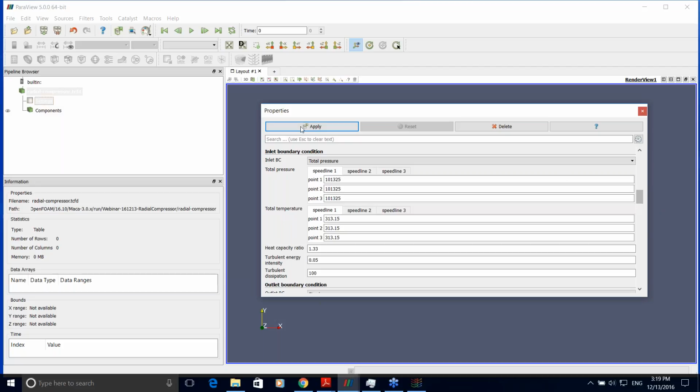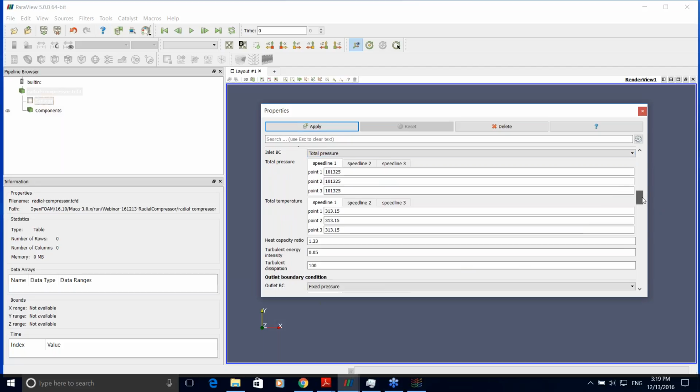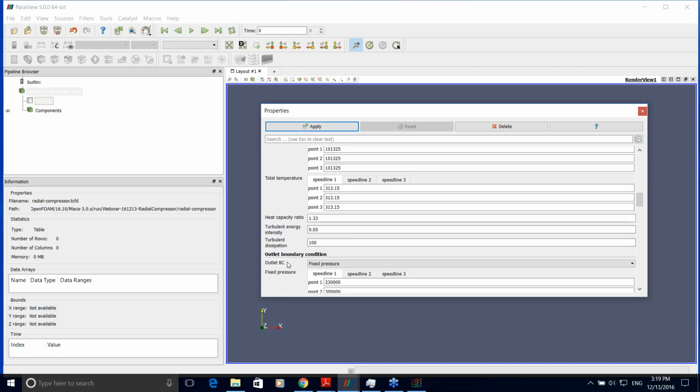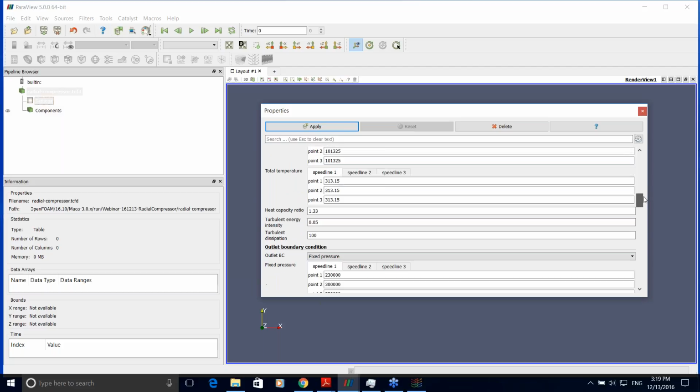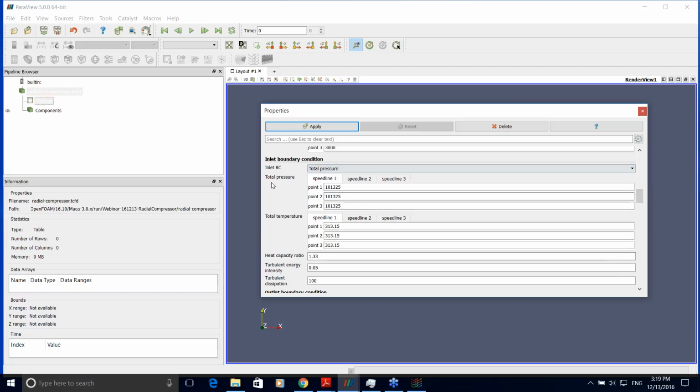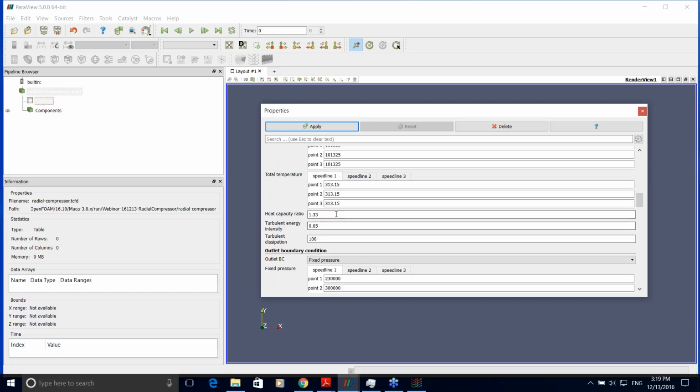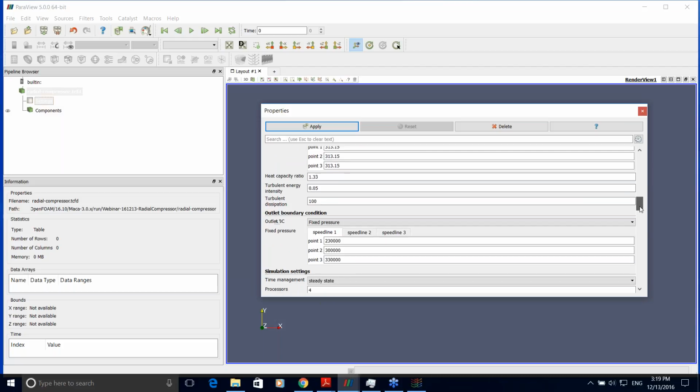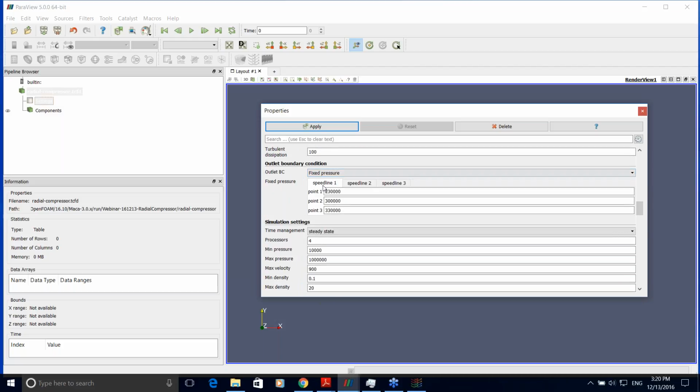For this computation, at the inlet there is a total pressure, and at the outlet a fixed pressure boundary condition is imposed. Again, for each point and for each speed line, you have to define this total pressure, total temperature, and additional parameters, and the same for the outlet boundary condition.